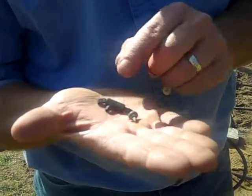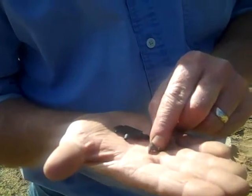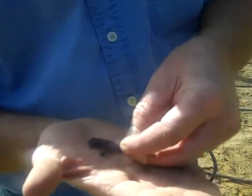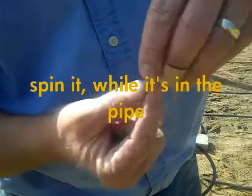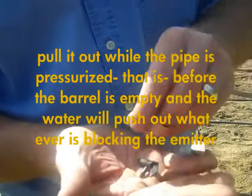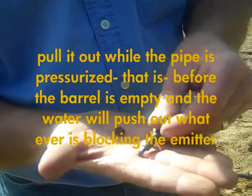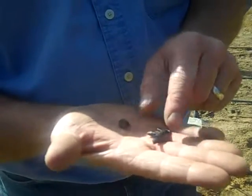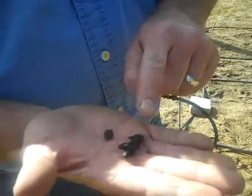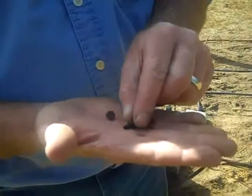It doesn't let water out as quickly — that's okay. These flag emitters cost about two cents each; button emitters cost about 12 cents. If you can get button emitters they'll save you some money. If you push a button emitter in too far it won't let water out, so pull it back out a little bit. To clean a button emitter, just spin it — that'll kick out whatever's blocking the slit. If that doesn't work, pull it out, blow it off, and push it back in. We found a place in South Africa that manufactures these; the flag emitters come from the United States. Both are called non-pressure compensating emitters — that's why they're cheap. Pressure compensating emitters have a little diaphragm and cost four or five times as much, plus you can't pull them apart and clean them. The ability to clean them when they get clogged is what makes this system work as well as it does.